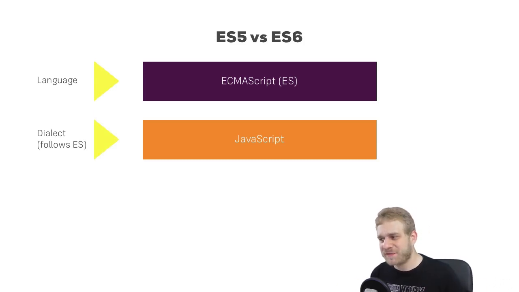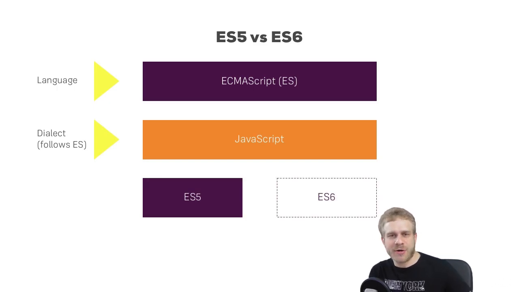So when I talk about ES5 and ES6, I talk about versions of this language, and currently ES5 is the most recent version, which means it's supported by all major browsers, even of a bit older versions of those browsers. ES6 will be the next big thing. It will be the next version of JavaScript, and it implements many cool features. And indeed, you can check out my ES6 bootcamp to learn about those new features.